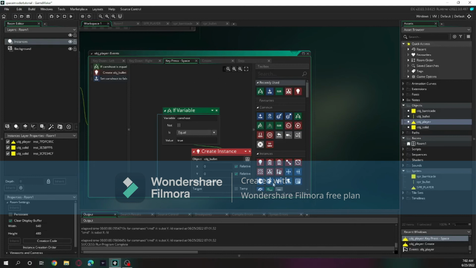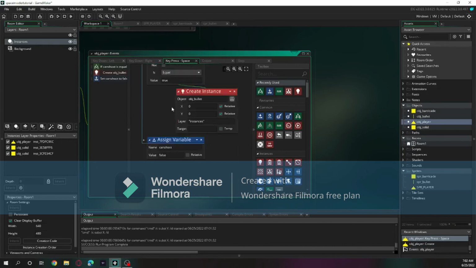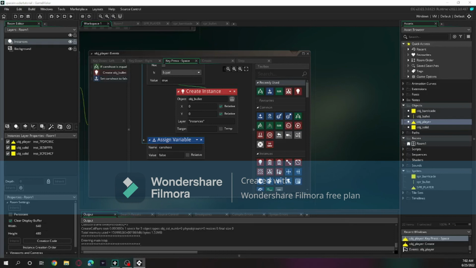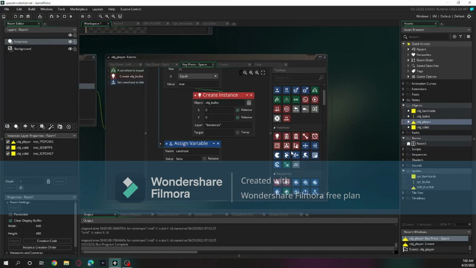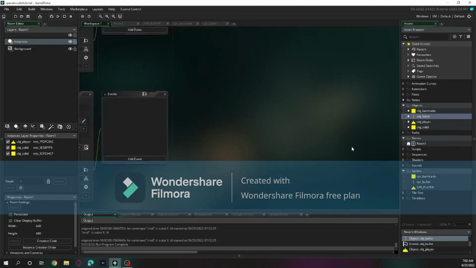So if can shoot is true, then it will create the bullet. But that's only if it's true. Okay, so currently it can shoot, but then the bullet actually never gets deleted. So we're gonna make something.